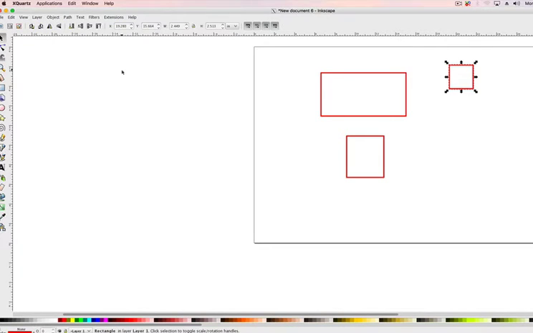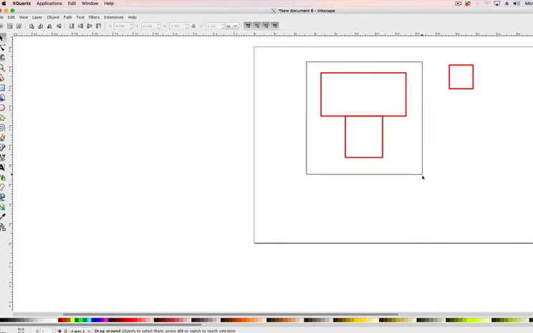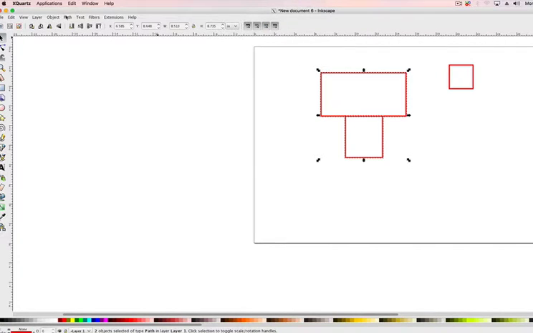Now, here's the cool part of this. If I take this and I put it right here, as it stands right now, a laser cutter would cut out this square and this square, or my other mill or any other piece of equipment that uses vectors. But if I now convert them both to path objects, and then I go to path union, look at that. Now the laser cutter is going to do exactly what we wanted here. If I hit this with this, there they are.